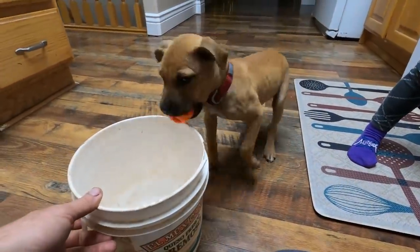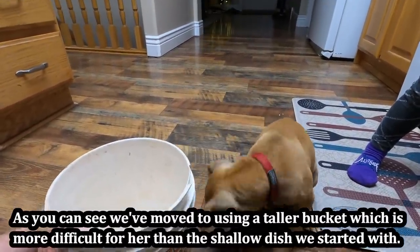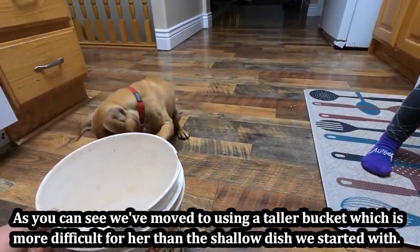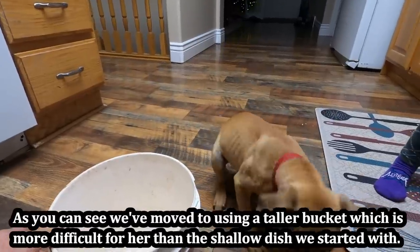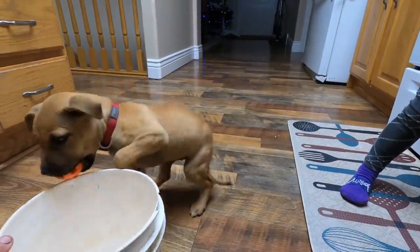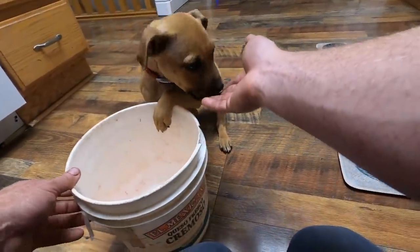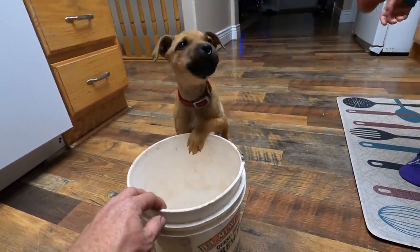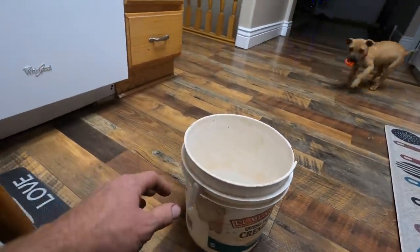Good girl. Bucket. She's trying. Good girl. Bucket. Yes! Good girl! Yeah, she didn't need any practice. She's too smart, this little pup. You are too smart. You figured it out first time. I do have to hold the bucket though, because she gets all over it and would knock it everywhere.